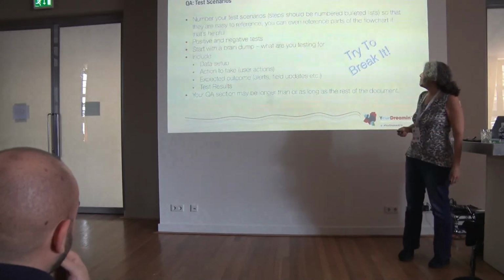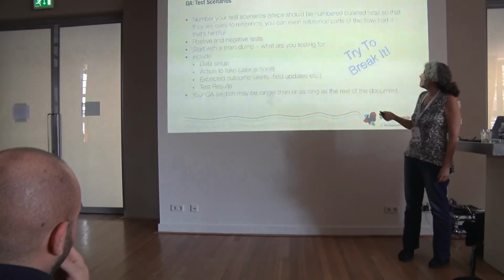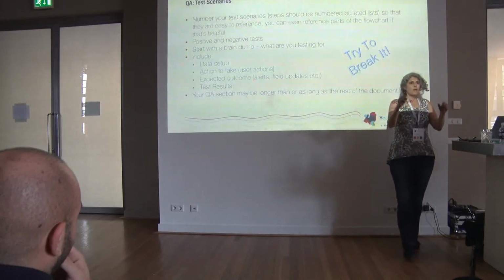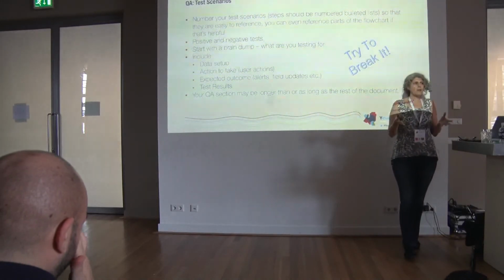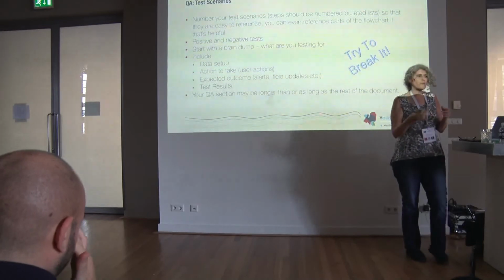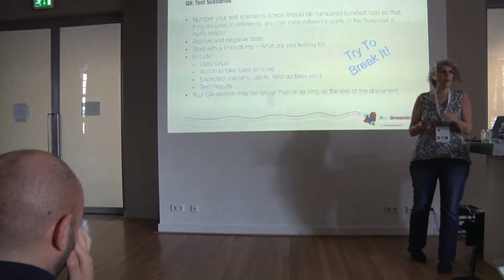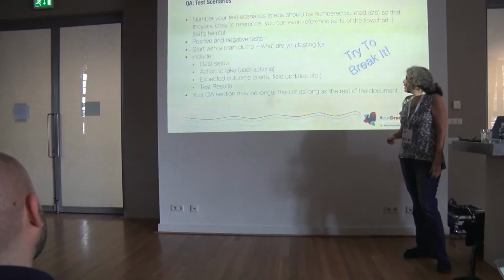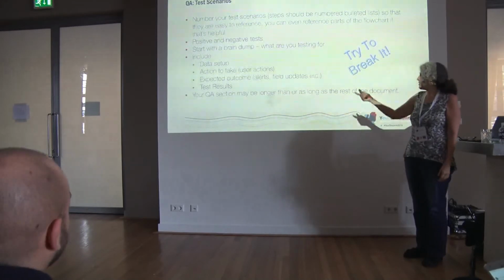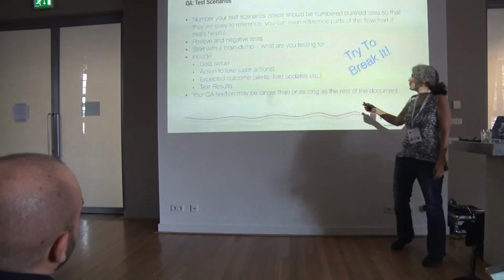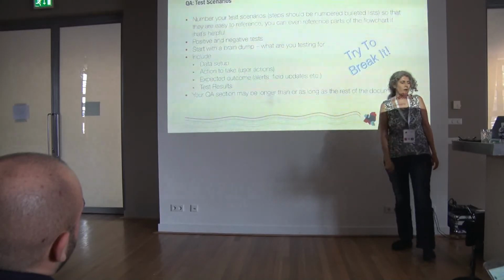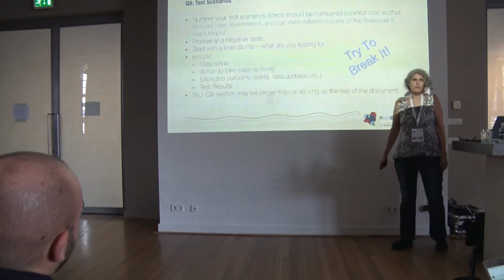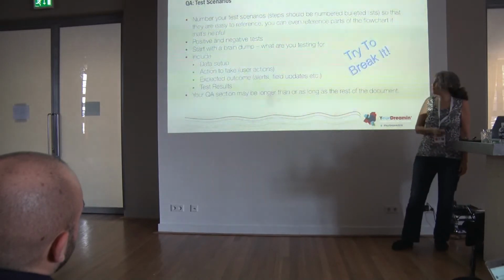And I'm going to include how the data gets set up. So in my data setup section, I might have said, this is how you create a new opportunity. This is how you update an opportunity. Like if you're going to update to qualified, make sure you've got an amount field populated. These things are going to be required. So there might be some other data that they'll reference in the data setup section. Actions the user needs to take, expected outcome and results. So sometimes your QA section is longer than your functional spec. I hate writing QA scenarios, but it really does help you come up with a better solution design.